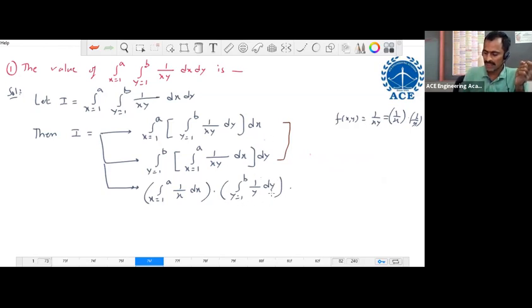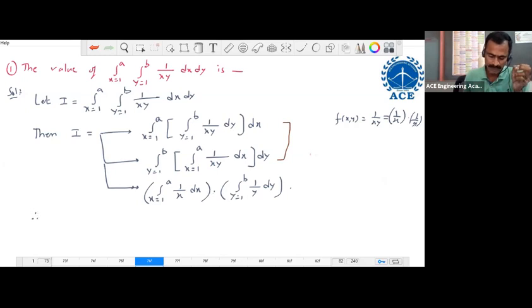Out of these three possibilities, the last possibility is the simplest form. In an easy way, we can find the integral value directly by evaluating the two integrals at a time only. If you take the first one or second one, first we do the integration with respect to y or x first and then the other variable only. But here we do both integrals at a time. That is why this is the simple form only.